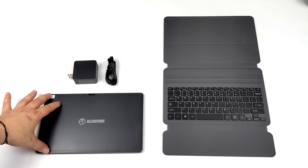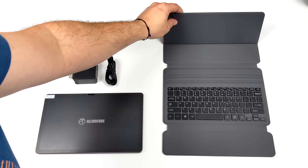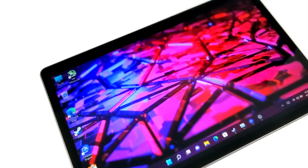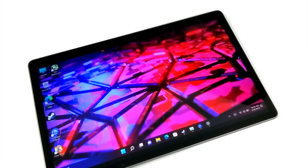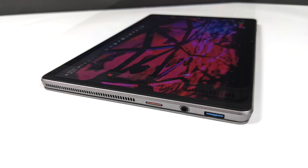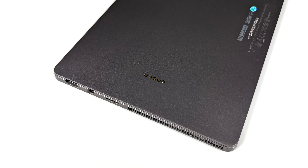This is known as the iWork GT. Inside the box you get the tablet itself and a 45-watt quick charger. The detachable keyboard is sold separately — there are two models, one with a built-in hinge and this folio model which has a touchpad built in. Overall the tablet looks great. We've got an 11-inch 1200 by 2000 IPS display with a glass cover, and the rest of the unit is fully constructed of aluminum. On the left-hand side there's a micro HDMI port (HDMI 1.4) and two full-function USB Type-C ports.